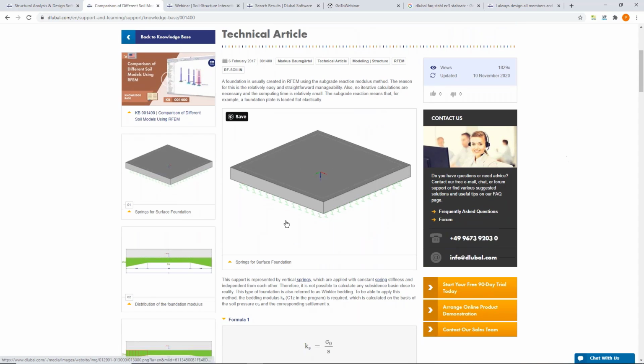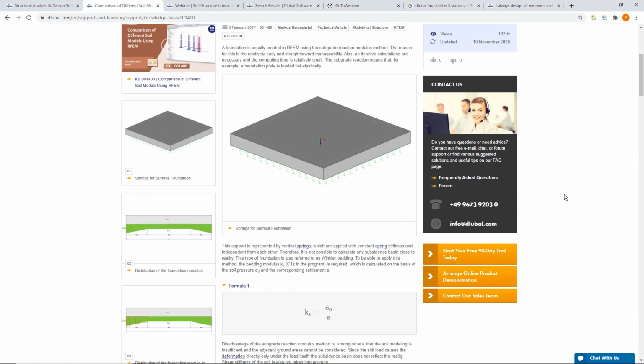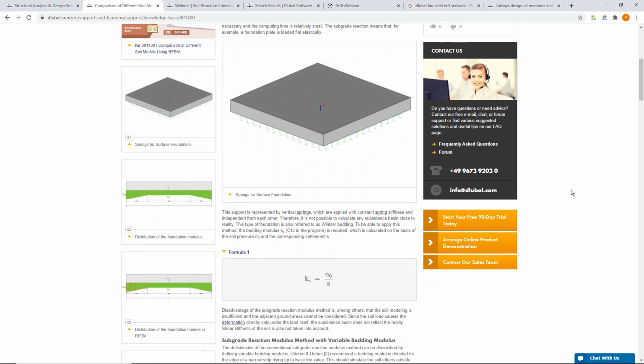So the first step would be basically the same what we have entered now in our RFEM model, just assigning vertical springs. So that would be a subgrade reaction modulus method, basically. And as I mentioned, the downside is a little bit that you don't consider this soil outside of the slab.